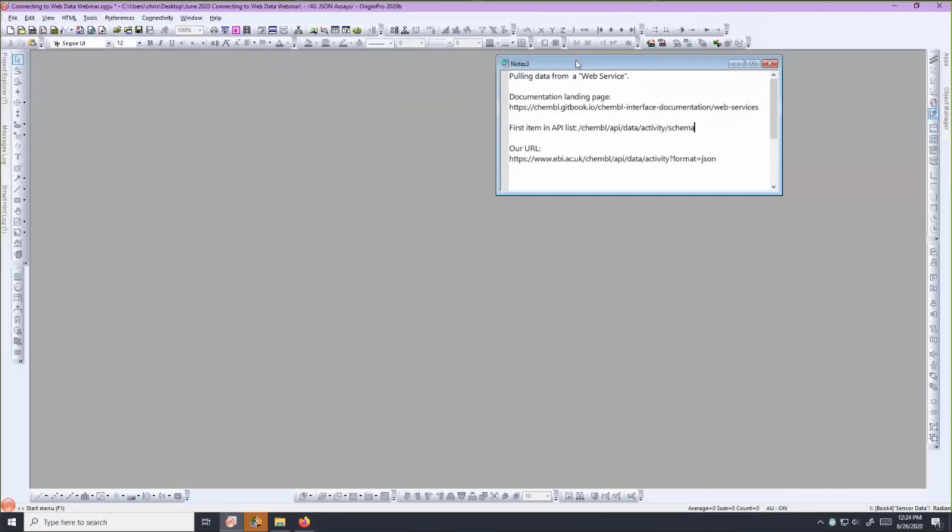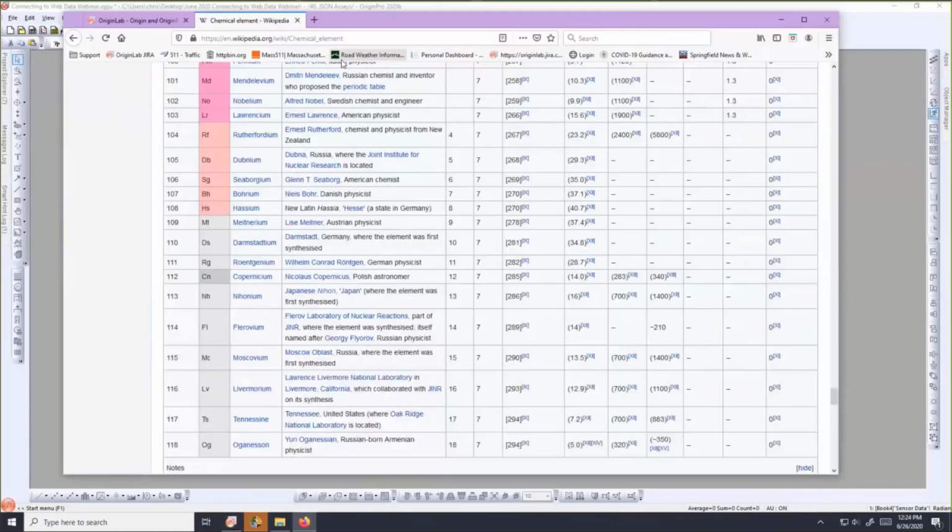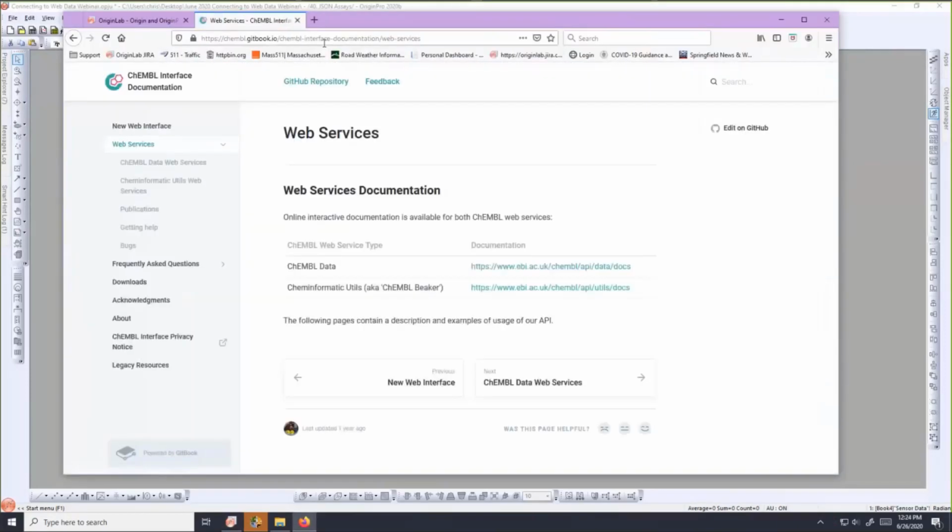Let's take a quick look at this one web service. I'm going to copy this URL and bring it into my web browser. This is a chemistry and cheminformatics web service site.